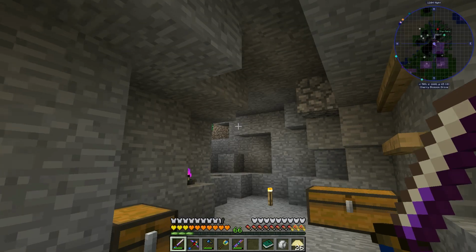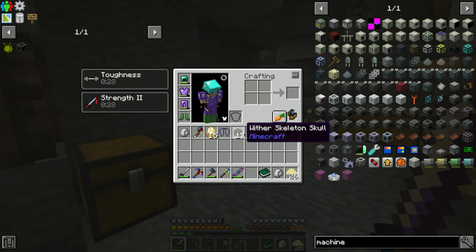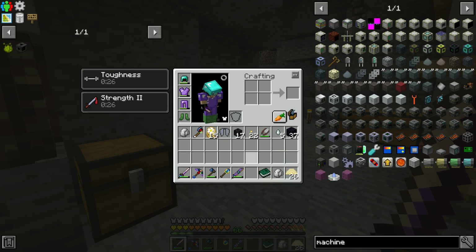So, since last episode, I did finish collecting our Wither Skeleton Skulls. I actually got 2 extras. As I was wrapping up, there were a couple of Wither Skeletons, and I was like, yeah, I'll kill them. We are up to 70% chance to behead at the moment, which is not too bad. That is not too bad at all.